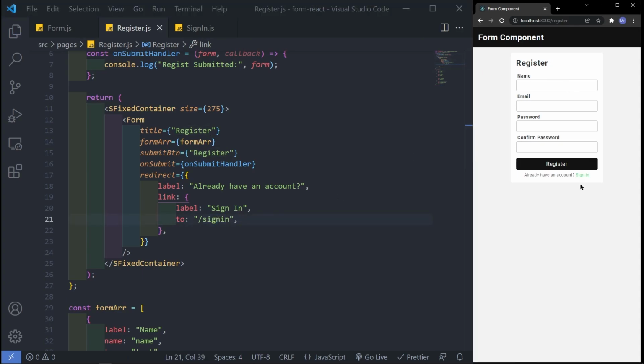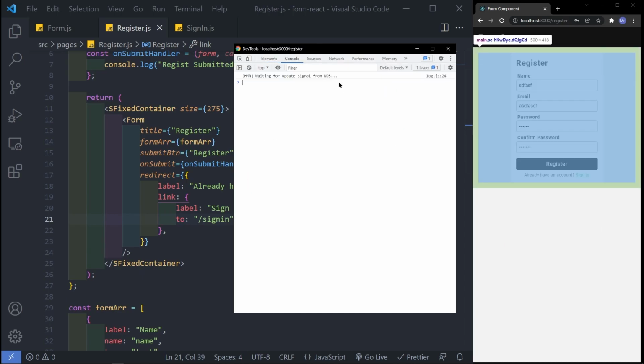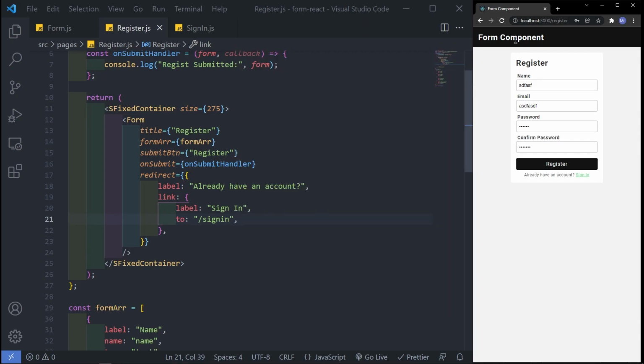Awesome. So if we did this correctly, if we click sign in, it'll go to the sign in page. If we click register, go back to the register page. Now if we type all this data in here and we go to our console, when we click register, it should pop up in here. Awesome. There's all our data. So yeah, you can use this component wherever you want in your application.